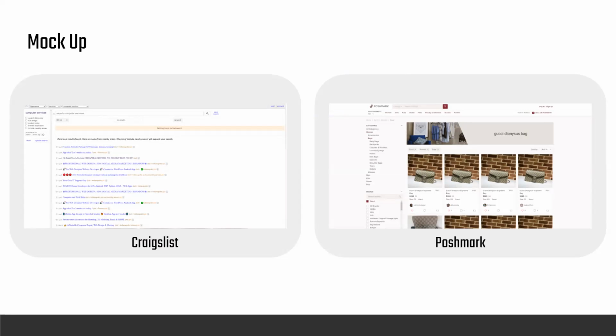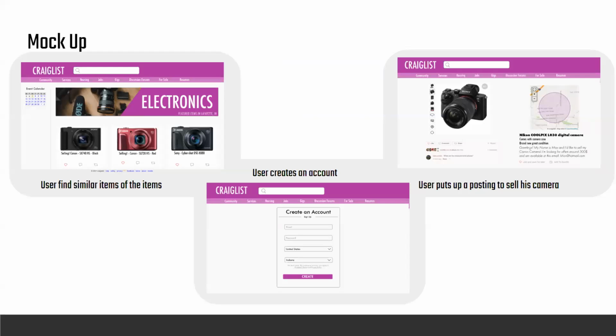Now, moving on to our tasks, keeping our persona in mind. Our mock-up displays our redesign of a few pages that our user may run into along their way. As we mentioned in our heuristic evaluation, we had a few tasks that we decided to design our pages around. And for these, we felt that these 3 pages would best represent our persona's goal of selling his camera. So moving on to our testing.